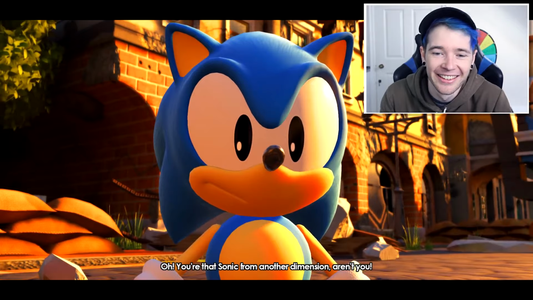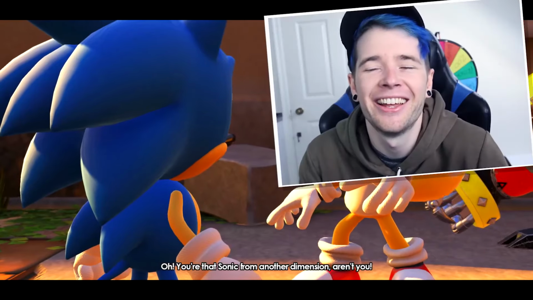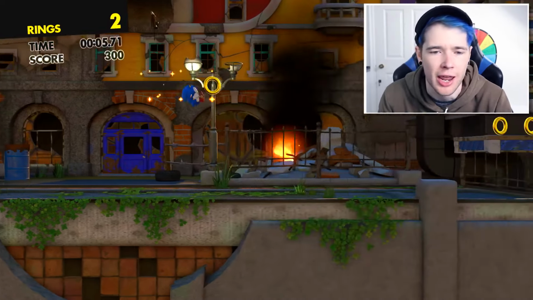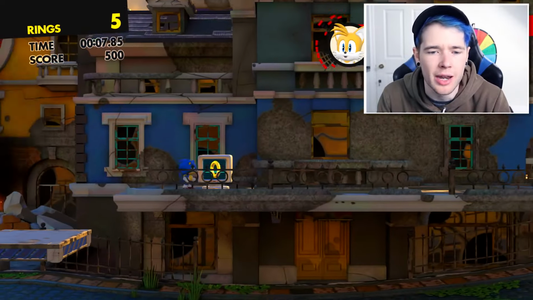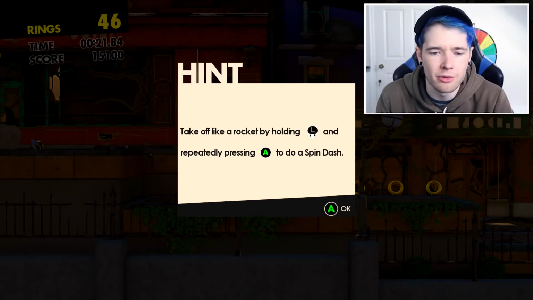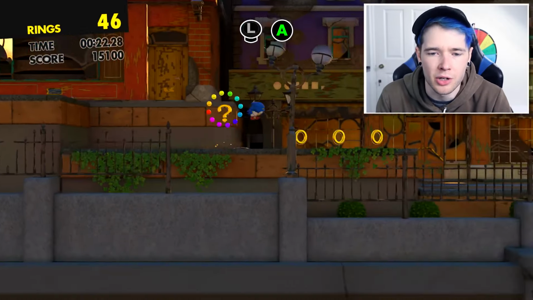Oh, you're that Sonic from another dimension, aren't you? Okay, so the Sonic from the other dimension I am now playing as. I'm not actually playing as my custom character. That's a shame. Sonic, I'm gonna have to rush your level so I can actually play as who I want to. I'm sorry. Take off like a rocket by holding L down and repeatedly pressing A to do a spin dash. Okay, here we go.